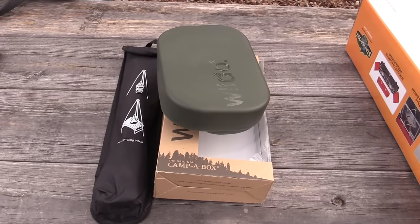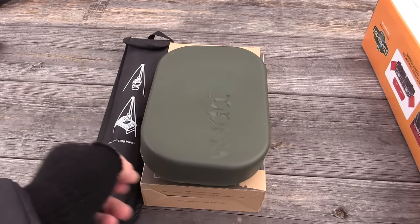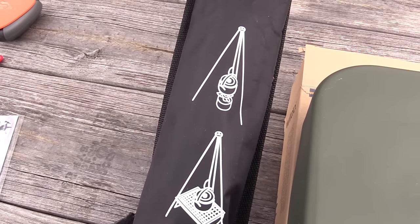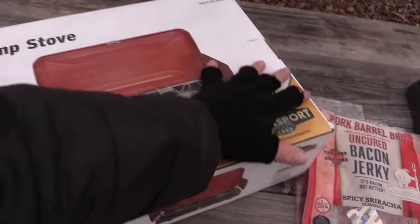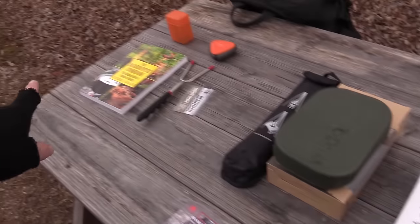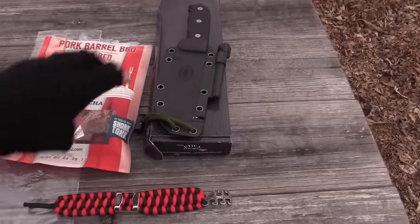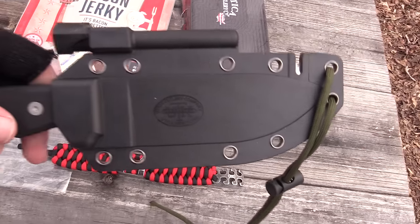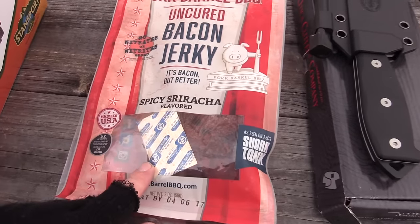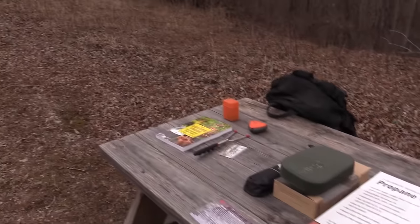This is pretty cool. This is the advanced tier, $50. What you have here is the Wildo Camp A-Box complete set, and you also have the mini camping tripod. When you move to the Pro, which is $100, you get the stove and everything else. Pro Plus, $150. You get the knife, you get the paracord bracelet, you get the beef jerky, which is disgusting in my opinion, and you get everything else.